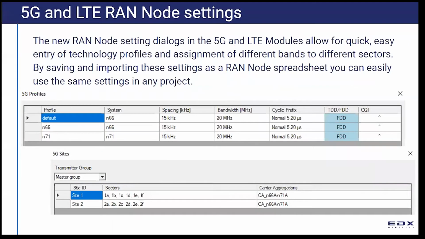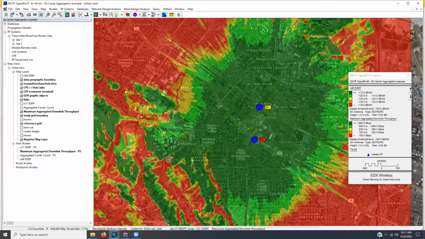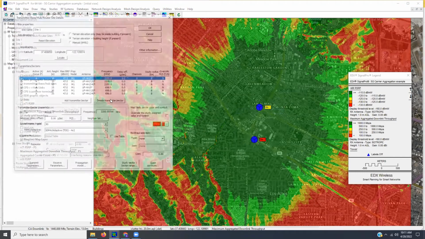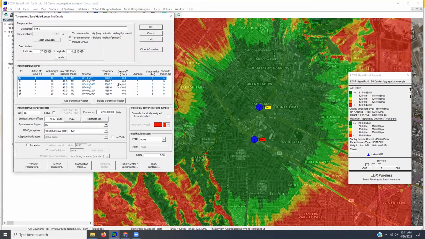The next slide here is actually a whole collection of features. The 5G module and also our LTE module have been undergoing a whole bunch of updates over the last several release cycles. To check in on where the state of things are as far as 5G here, this is my example project where I've got 2 different LTE bands, and I've got this one set up as a 5G project currently. So I've got 2 different, I guess, 5G bands.